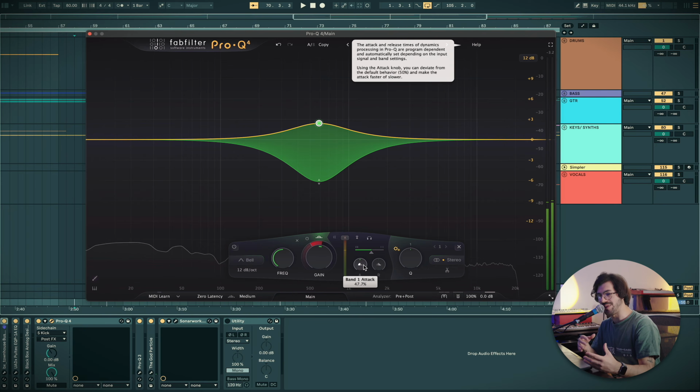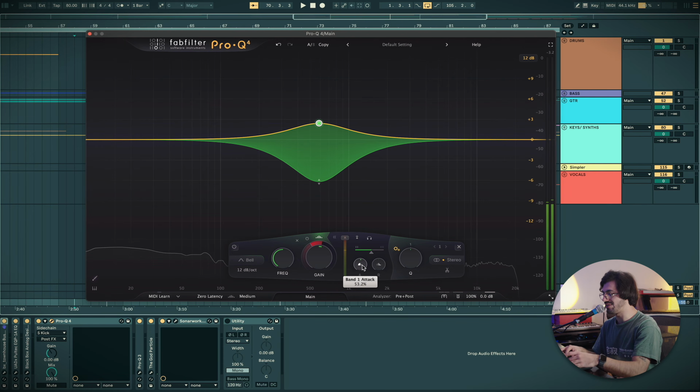It's not necessarily by speed, more by a percentage, because the attack and release modes in general actually work depending on if it's a low frequency or a high frequency. They react differently. So like this, it's still on in automatic attack and release time, but instead you're just saying, oh, can I have that be slightly faster or slightly slower?